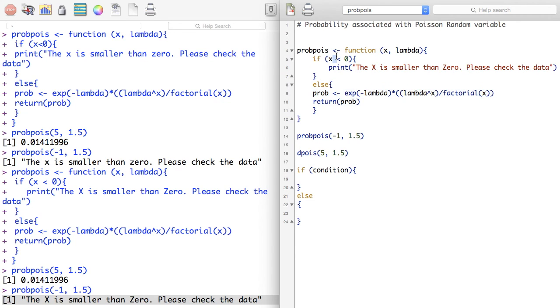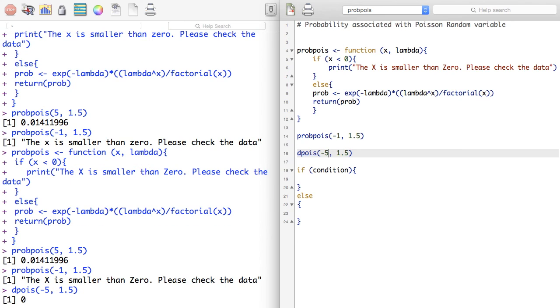If x is smaller than 0, this line would be printed, and then the function would end, because the else will not run. And so this is how we control flow in R and get the outputs that we are interested in. So suppose in dpois I write -5, then I get 0 because there's no such condition specified in the dpois function.